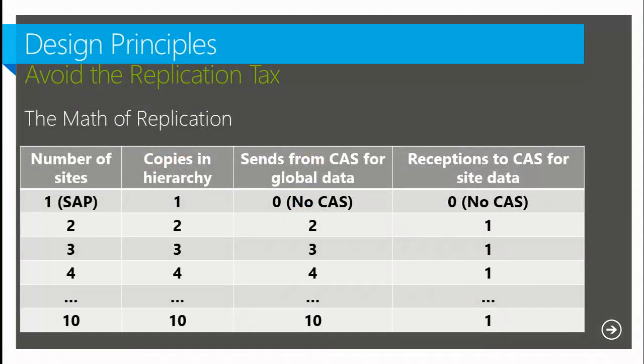When you actually look at the math of replication, you can see that the administrative profile for just one site server is far easier. You have one box. Maybe you have remote SQL. But there's no difference in what the clients are talking to. There's no value add there. And you can see that as you add sites, and you can go past 10 all the way up to the 25 that we support, what you're seeing is a gradual accrual of additional tax on the environment. Now, once again, is this unique to Configuration Manager? No. Any replication topology would have this situation.